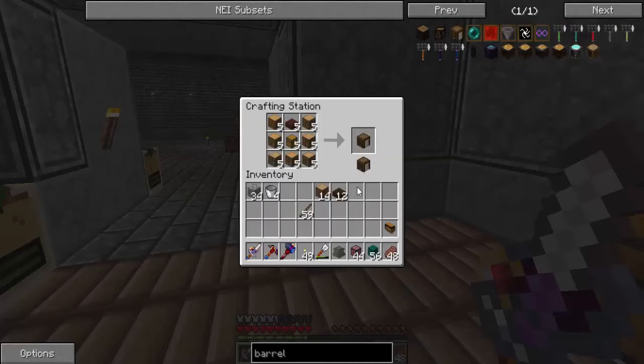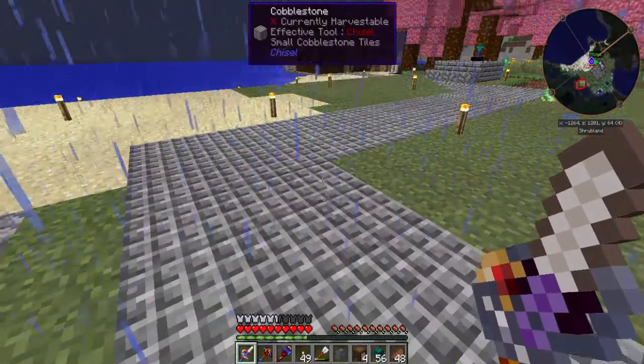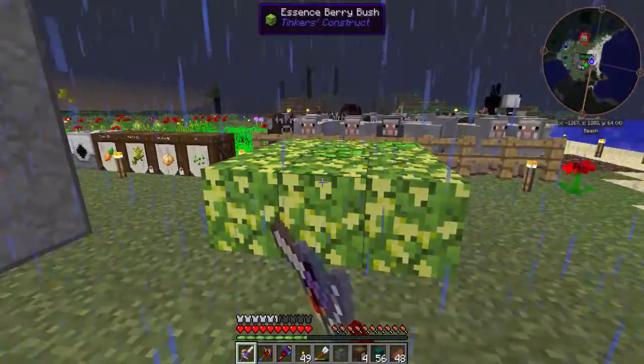We're going to need 1 for wood, 1 for charcoal, 1 for apples, and 1 for saplings. So I think 4 will be good, though I'm not quite sure, so we might need more. I'm not even sure where we're going to set this up yet.